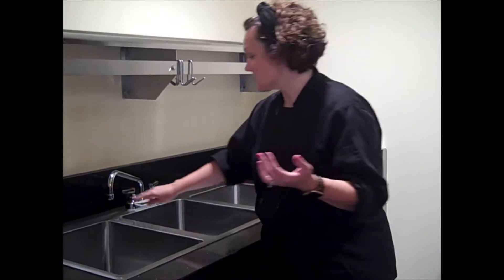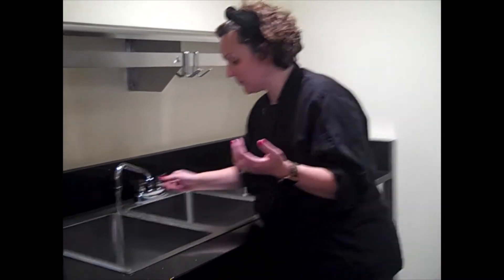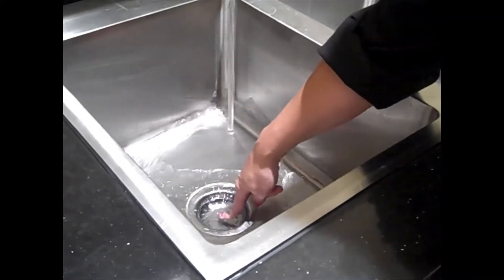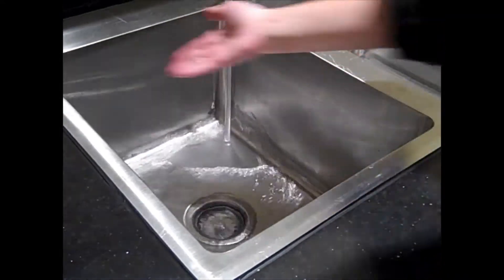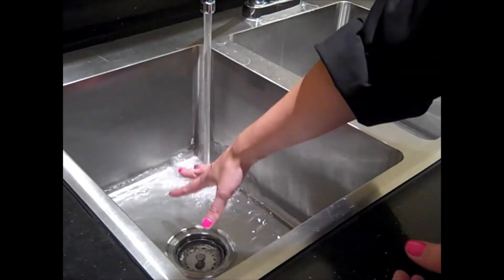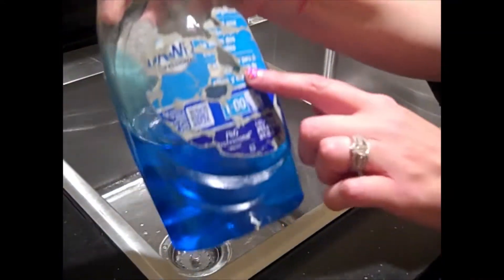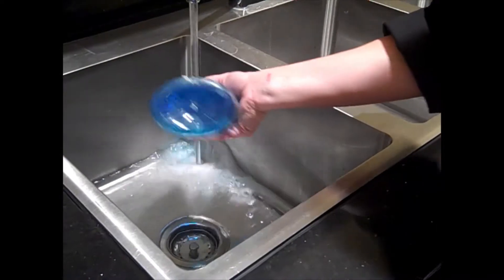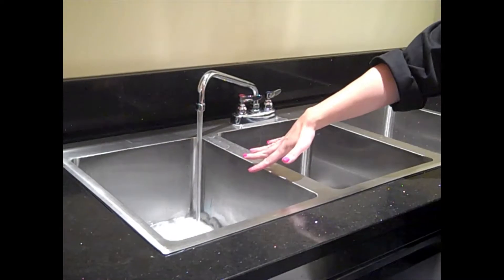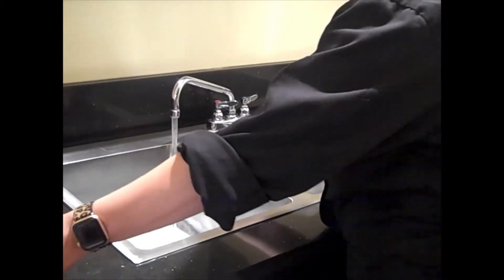So essentially, if you are working period one, you're going to fill these things. We can start off with your hot water. Make sure that the drain is in the sink — it's going to fill up pretty quickly because these sink basins are not very big. You're going to take a little bit of Dawn dish soap, just like we would in the classroom, and just get that a little soapy. So I'm going to let that fill. That's your wash sink.